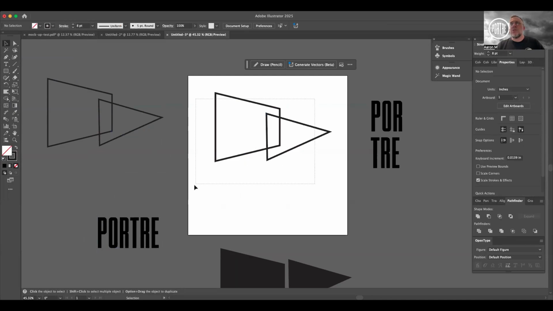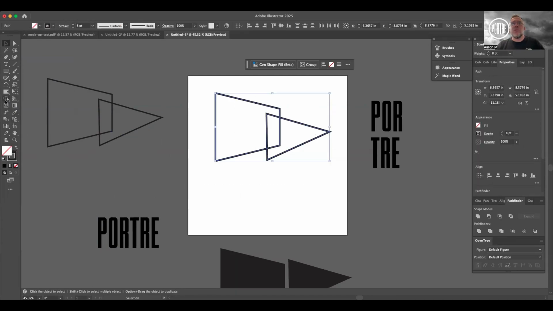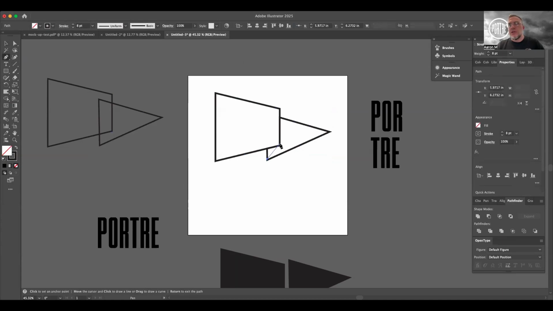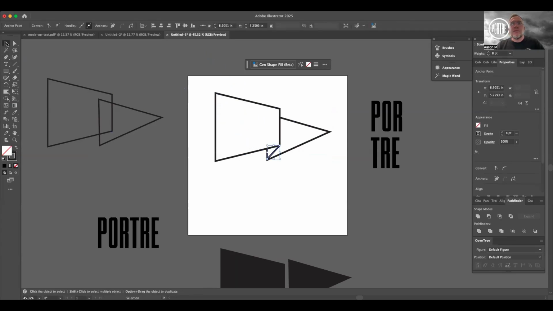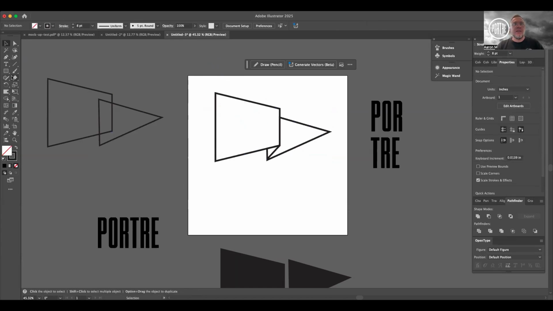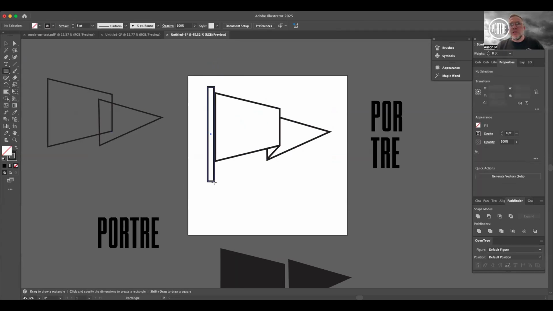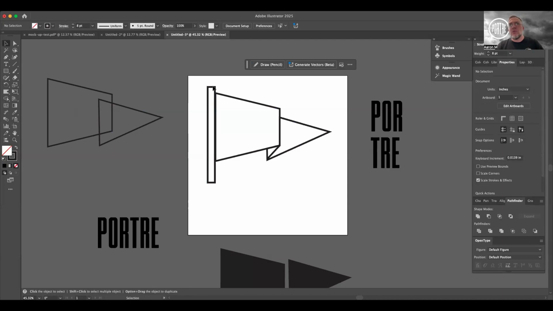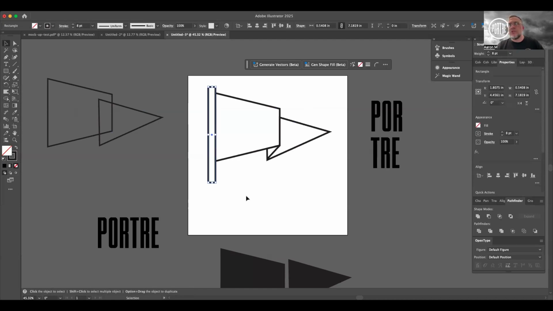So I'm going to select both objects and use the Shape Builder tool over here. Using this tool, you can basically just swipe on these lines and it'll remove them and look really nice and clean, super easy to do. But then to add the fold of the flag, I'll take the pen tool and make a little fold like that, click out of it, and now we've got a nice little line for the flag. I'll make a simple flagpole for this. I just want it to look like a retro style sports flag. You can add as much detail as you want, or even use different shapes. You can make it a curved flag, and the type will still adjust with it.